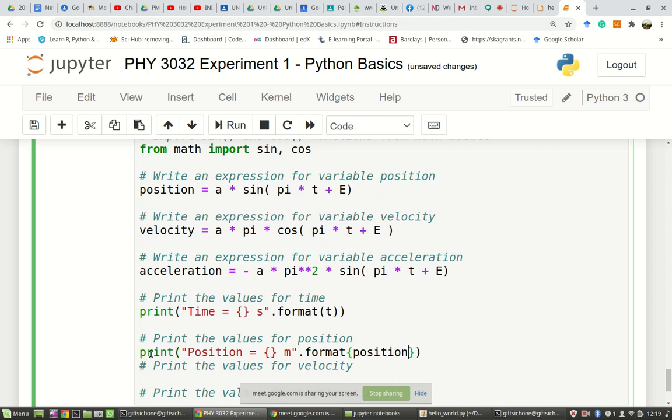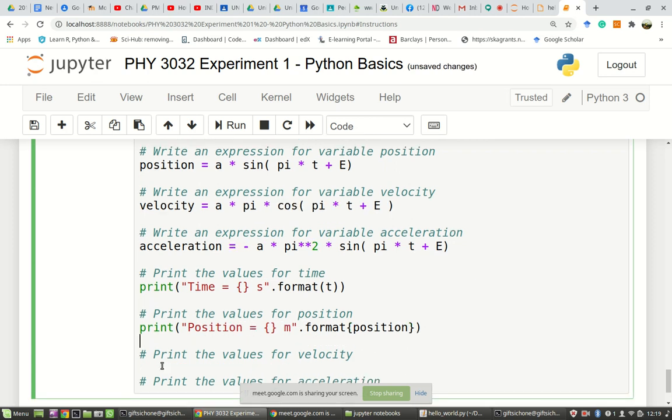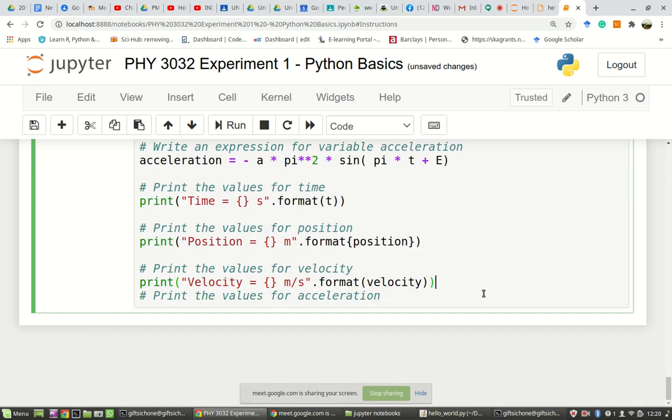Then here, so print. Velocity. Meters per second. Velocity. I know what I think. I'm sure it's right. But I'll try.